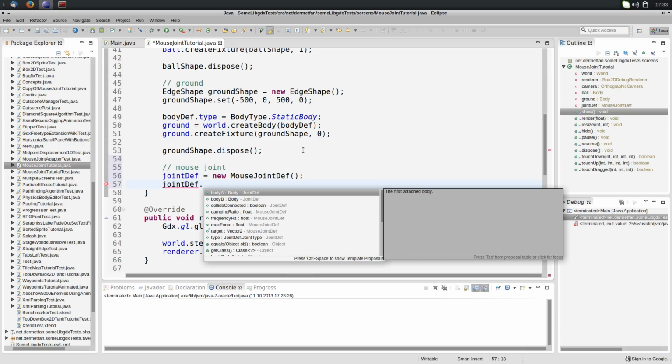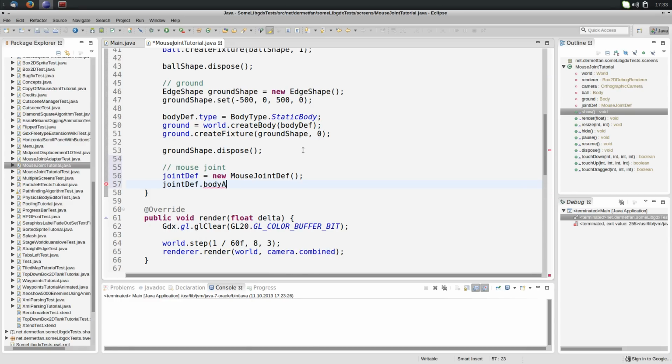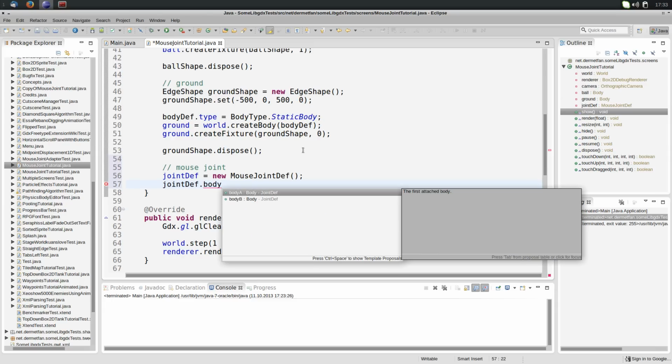There are a few things that we have to set. The first thing, bodyA. This is confusing because we have jointDef.bodyA and jointDef.bodyB, and it says the first attached and the second attached body. But if you think of the mouse joint, I just moved one body around, right? I didn't actually move two bodies around. So why do we need two bodies? Well, that's simply because of the architecture of the joints in Box2D. Like I said, the mouse joint was originally made for the testbed, so it didn't have to be super ultra perfect, and they just extended the joint, which definitely makes sense. And the joint always connects two bodies, so it needs two bodies.